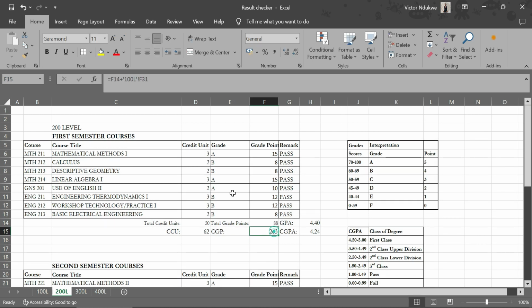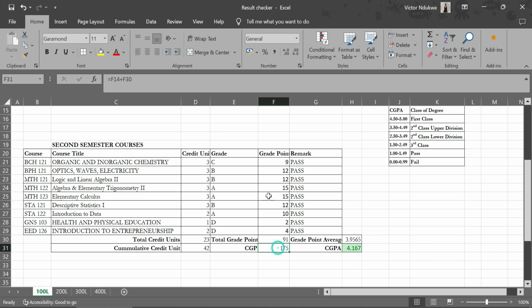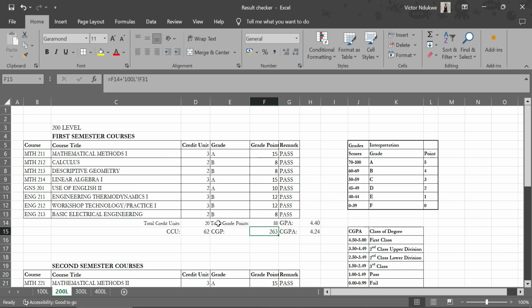So you see, it's telling me I added F14, which is total grade points for first semester 200 level, plus F31 in the 100 level spreadsheet, which is this F31 as seen in the address bar. So is that easy to sum cells in different spreadsheets? You can add up cells from multiple spreadsheets and then you have a smooth run.